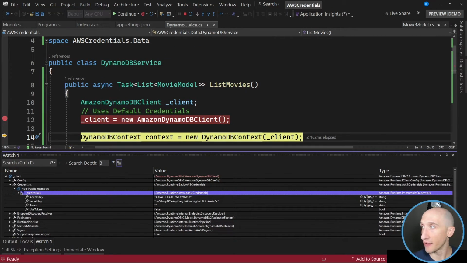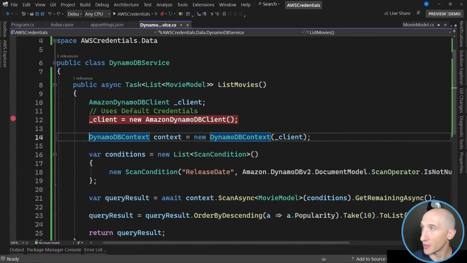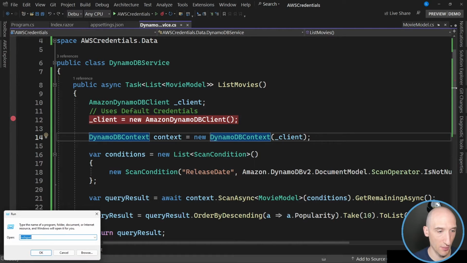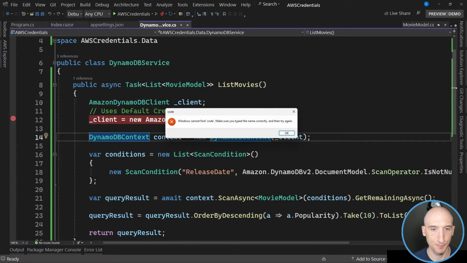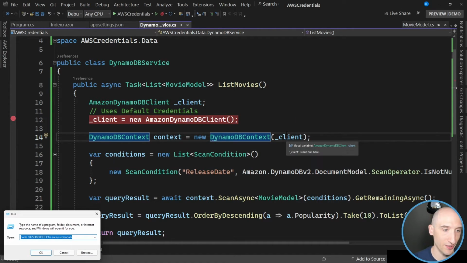We can actually take a look at that file right now. So let's stop debugging here. Let me go over and get where that file is. Bear with me for a second. All right, and then let's go open it and let's just go code. And then let's open up that file. Oops, I don't have code, I have code insiders.